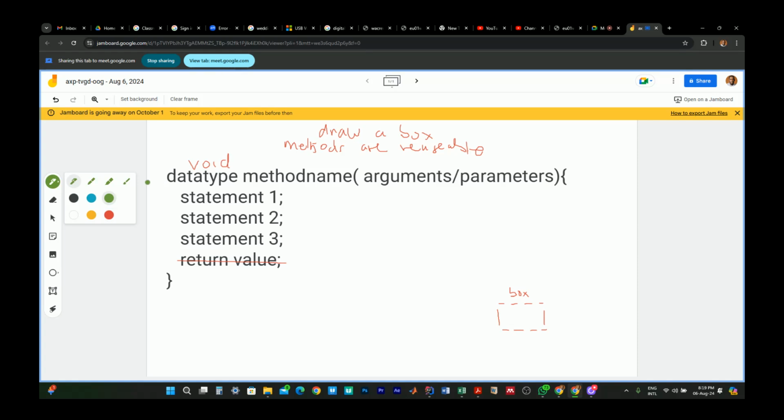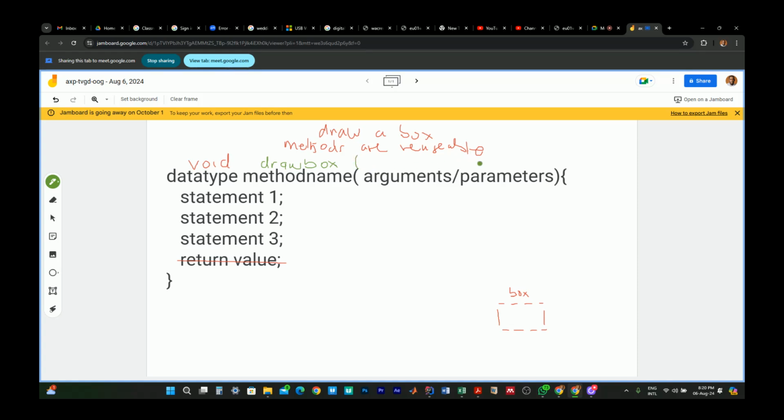So we can give it a name, say drawBox. Anytime you are writing a program and want to draw a box, once this method exists, you can call it and it will draw your box. So we will name it drawBox.